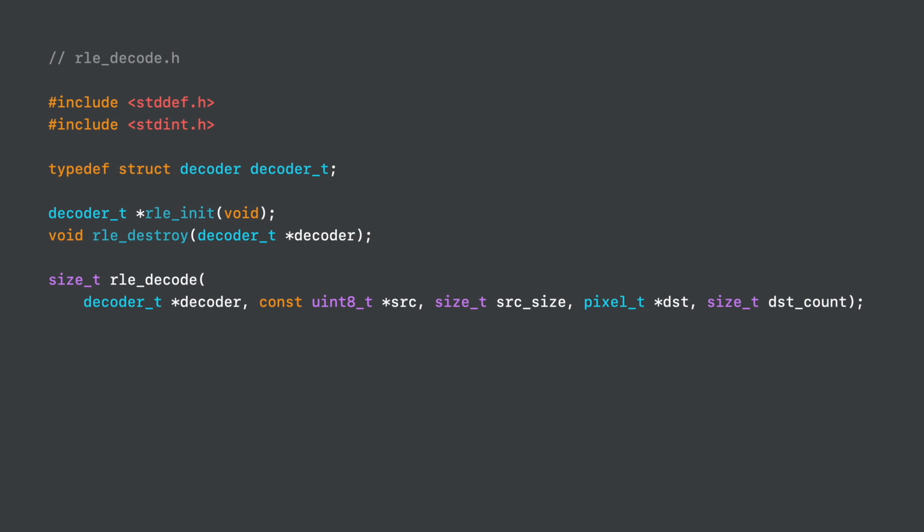Now, on the side of implementing safe primitives, something else that might happen when wrapping unsafe code is that an external library could be vending some kind of resource that must be created and destroyed manually. Here's the RLE decode function again. I modified it so that instead of a single stateless decode function, now you need to create a decoder object with RLE init, and then you need to destroy it with RLE destroy. And the RLE decode function is mostly the same as before, but now it takes a decoder as a first argument.